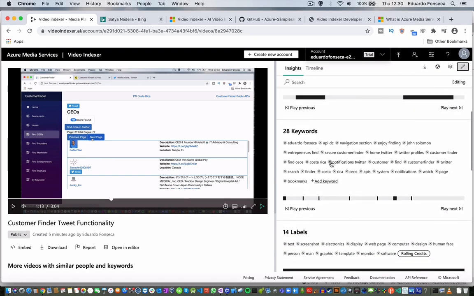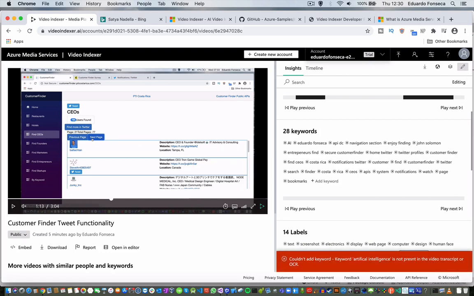Keywords. Let's see, does it say AI somewhere around here? I don't think I see AI. So let's try to add AI. Here it is, AI. I don't know if it will work. I think it won't because it's not in the transcript. Yeah, it's not in the transcript.